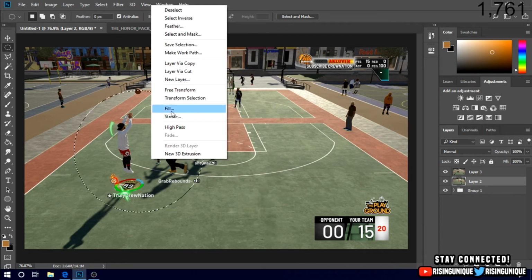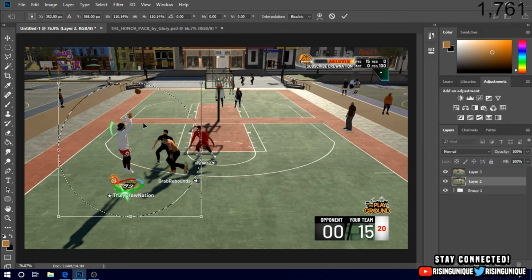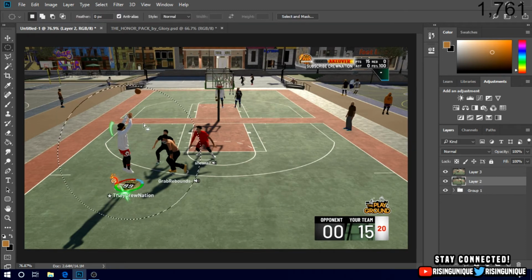And sometimes you won't get the best spot, so what you should do is just right click on your mouse and then press transform selection, and then you can just make this bigger and maybe move it over a tiny bit, move it down a little bit, just like that, just to make it even. Then you guys are going to want to click enter and press Control J on your keyboard. Now what I usually like to do is drag this right under the group 1, so then I don't have to worry about having to get another background.